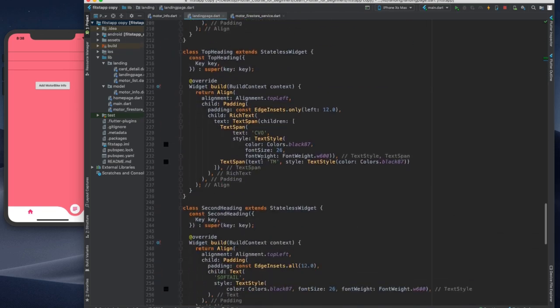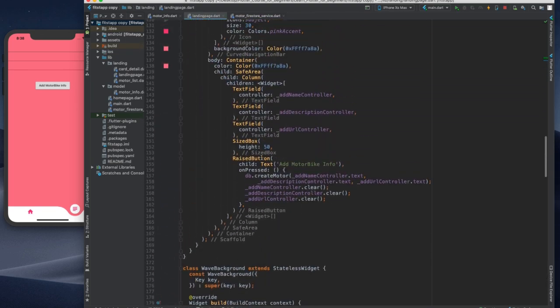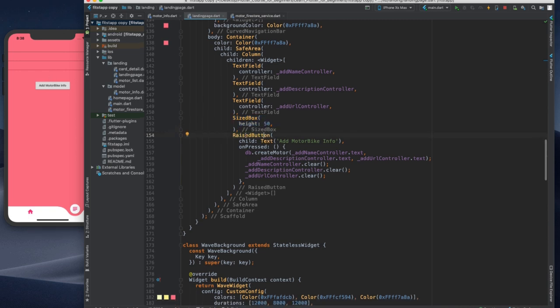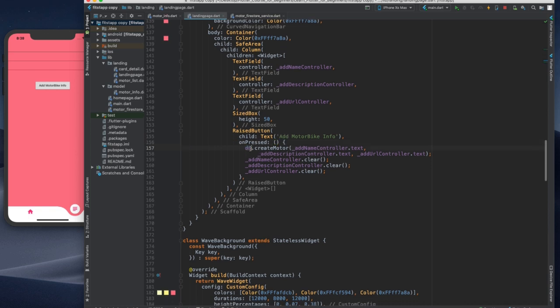So here we have the text field, we have the controller. Then we give the size box, so leave some space. And after that, we have the raised button. For the raised button, we have the on pressed function, and then we have the database referring to the motor firebase firestore service, and we have the create motor method, and inside that we have to give the name, the description, and the URL.